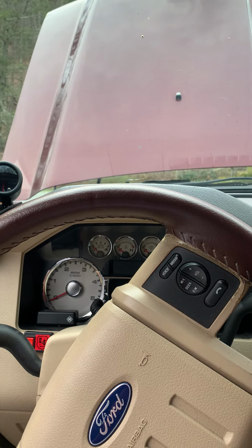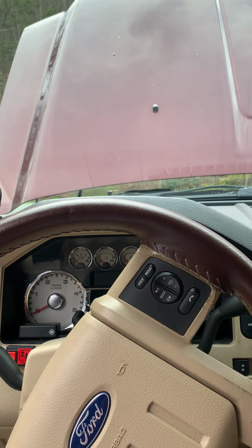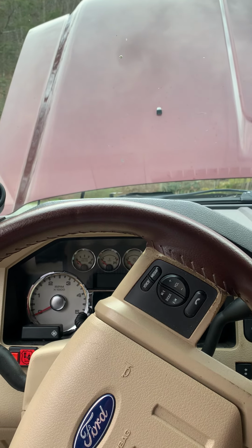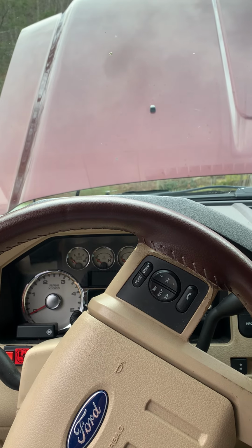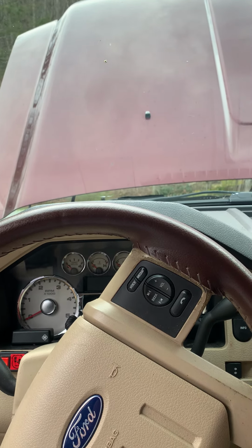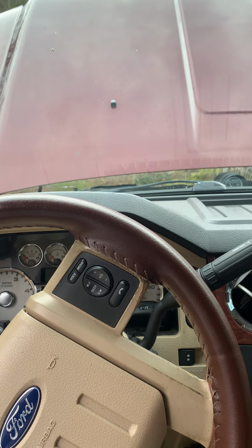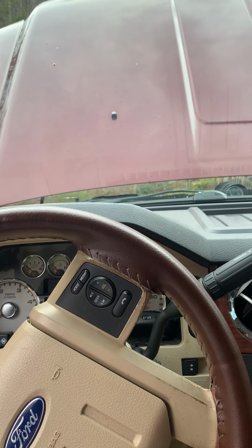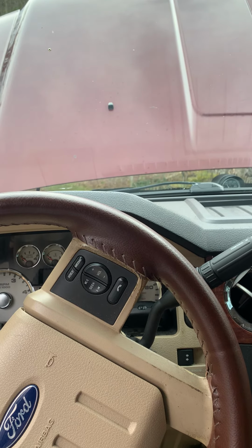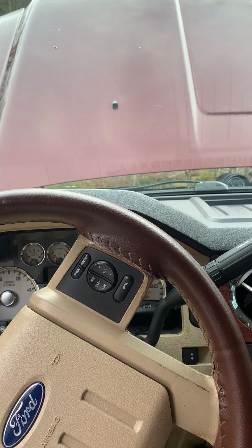There is a difference between, I believe, the 98.5 and 99 ECMs, and the 2001 and 2002 ECMs, I think, because the 24 valve Cummins on the later models used, I believe, only the cam sensor, or maybe they used a cam and crank sensor. On this particular truck, an earlier engine, it's a 99, it uses the crank sensor with a tone wheel, and the cam sensor I believe just reads a single position every revolution. Anyway, there is a difference between the early 24 valve and late 24 valve in the wiring harness and the ECM. So you might want to make note of that.